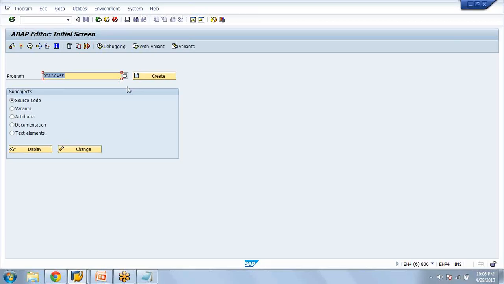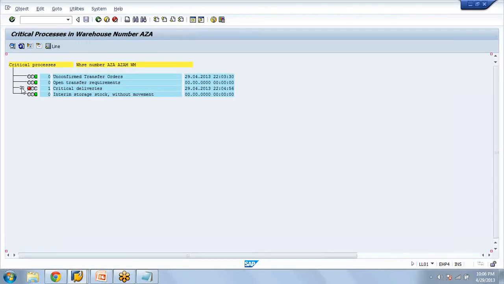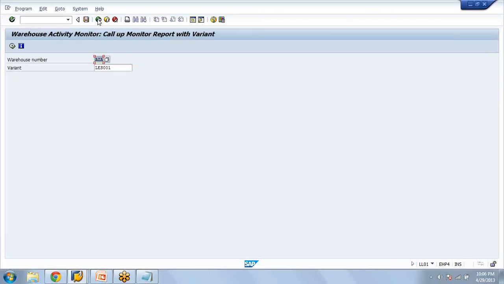So every scheduled time it keeps executing, and the user goes and checks with respect to that warehouse for any open TRs or any open TOs. If there are, then he will create transfer orders and confirm them. Okay, this is one of the warehouse management monitoring activities we can do by this process, by this tool we can say.